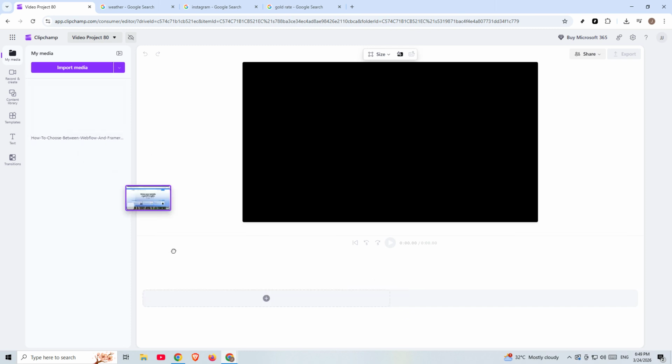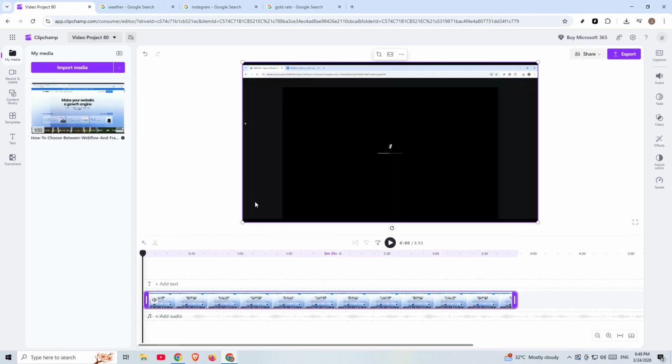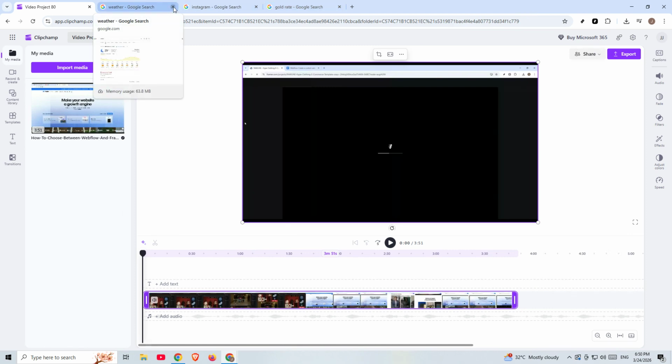Alright, let's jump in. First, open Clipchamp and load the project that's giving you the error. If the page is stuck or not responding, the first thing you should do is close other tabs and apps. Too many browser tabs, games, editing software, or background programs can use up memory and cause Clipchamp to fail. So close anything you are not using, especially heavy apps that may be running in the background. This simple step alone can fix memory-related errors for a lot of people.